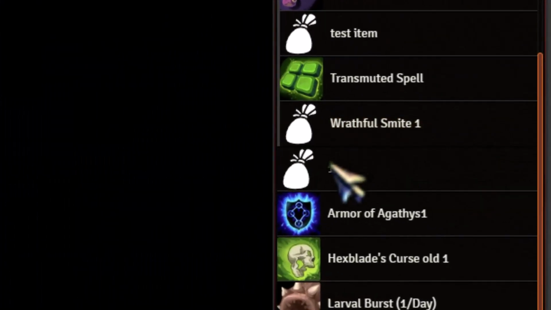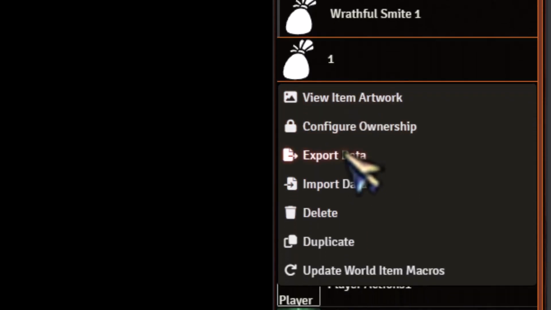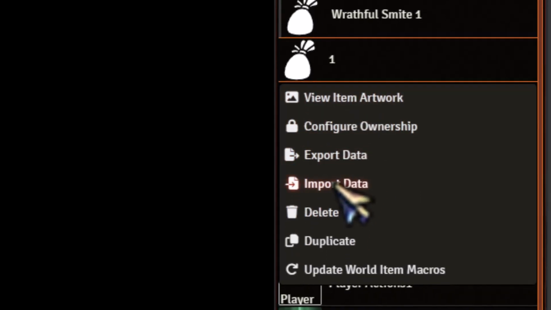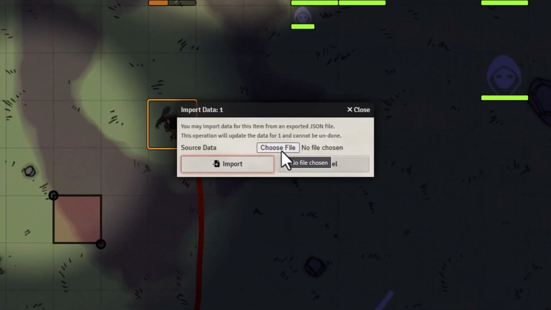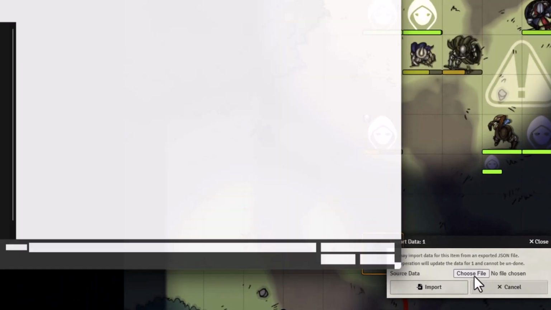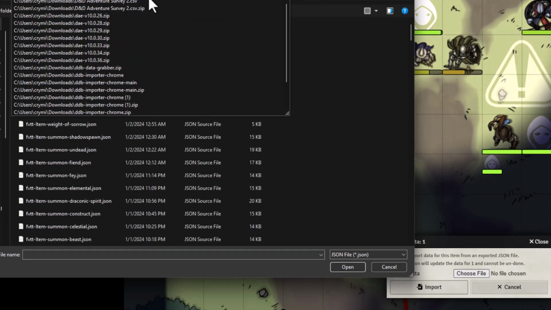You want to locate the item 1 in the directory, select it, right click on it, and then choose import data. It'll ask you to locate the file on your hard drive. And I saved everything to our demo folder.